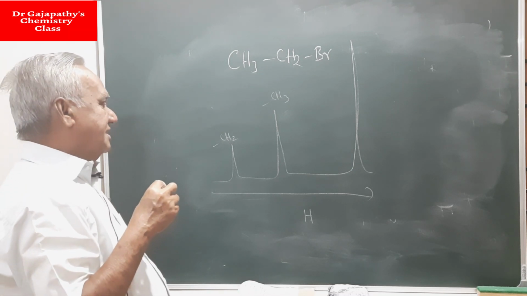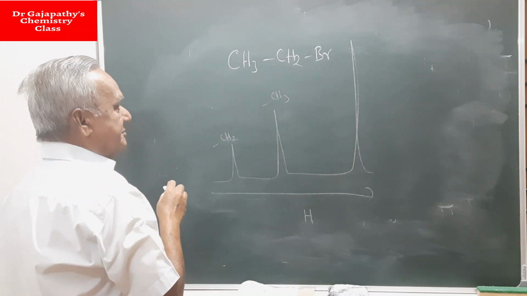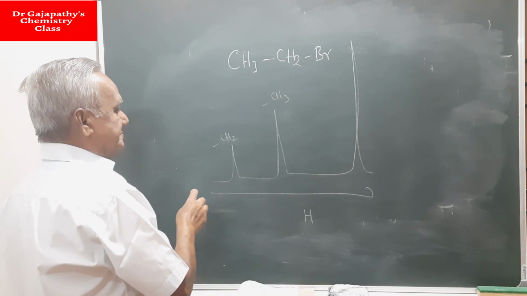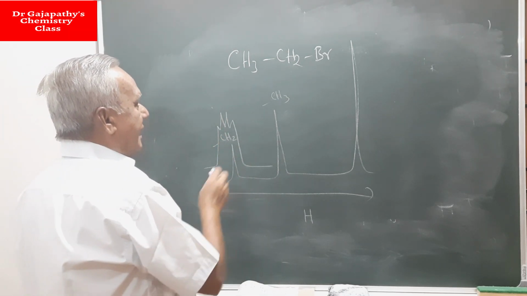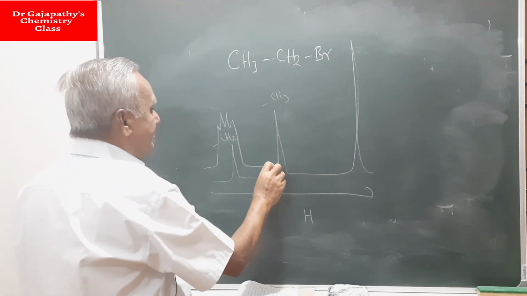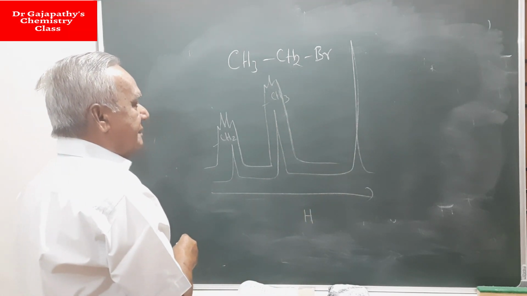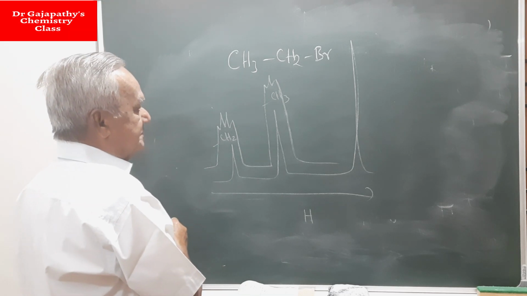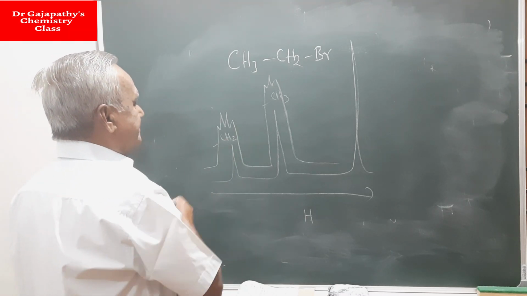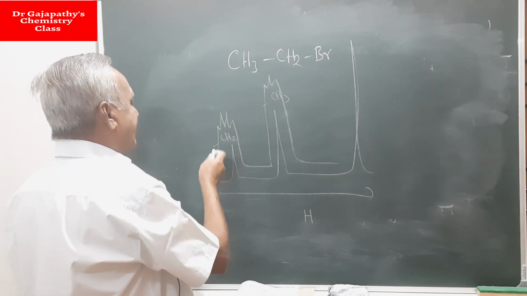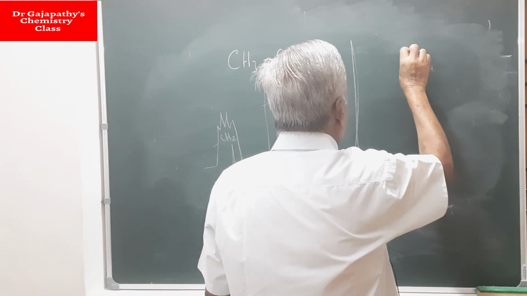As far as the splitting is concerned, adjacent to methylene there are 3 protons here. So this will be split into a quartet. Adjacent to methyl there are only 2 protons. So this will be split into a triplet. This will be the type of curve which you get. Then, what will be the intensity of the split peaks? They may not be equal, it is like this only. To understand this, you must be familiar with what is called Pascal's triangle.